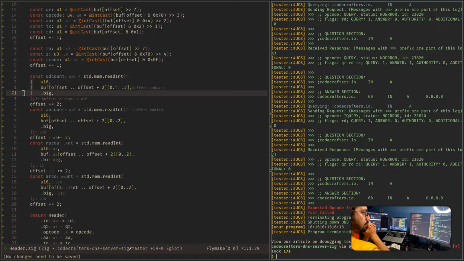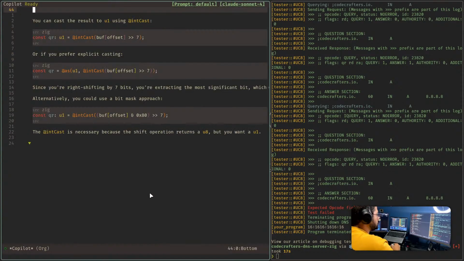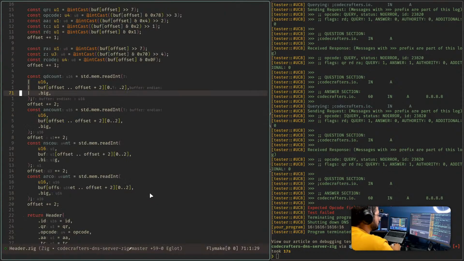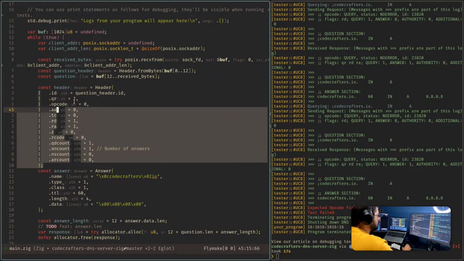Opcode field to be 1 got 0. Maybe because you are sending a 0, but we'll want to, actually I'm messing up.